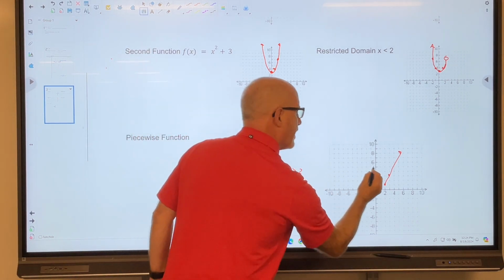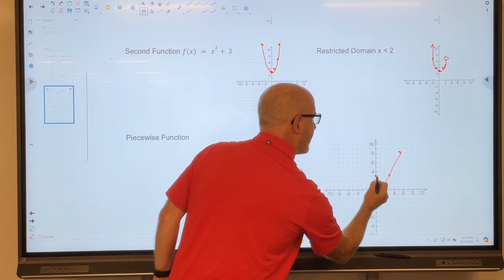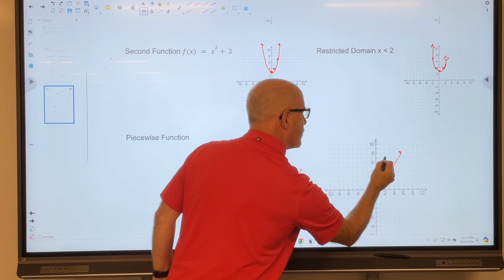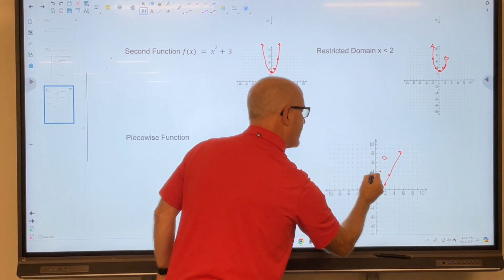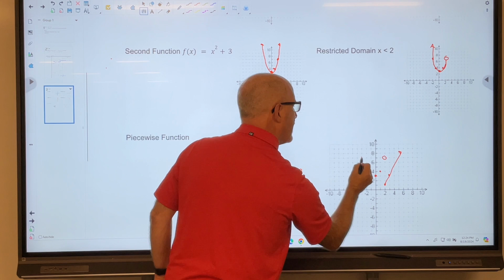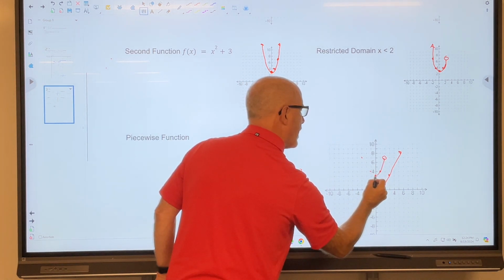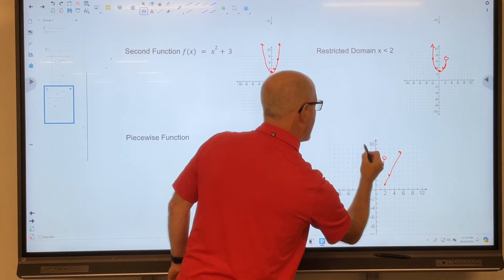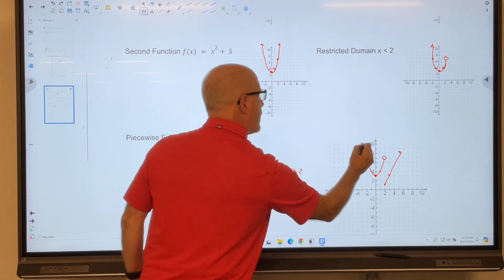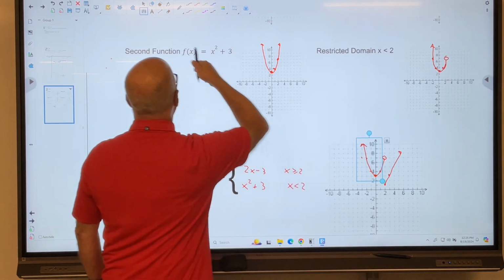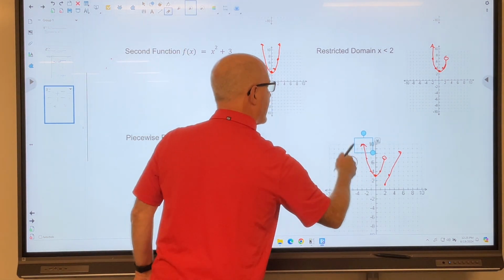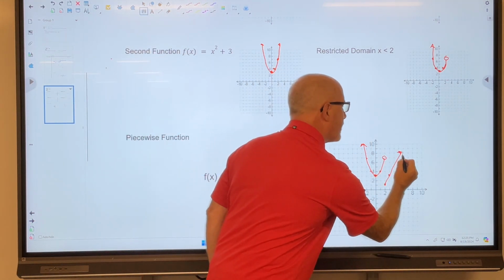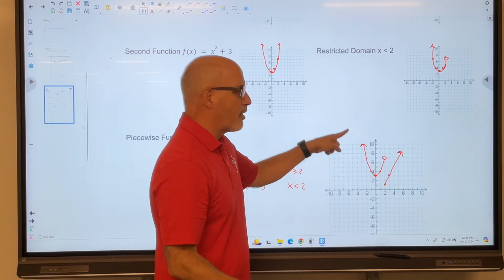I'll start it at 3 here for my typical graph. I'll go up to 4, and then up to 7 when I get to 2, but I'll do an open dot like I did there, and then do the same thing on the other side, and keep it going. So this graph will be a parabola that goes like that. A piecewise function has this interesting look where it ends up looking like 2 pieces on the same graph. This line here goes off forever, and this part is the parabola.